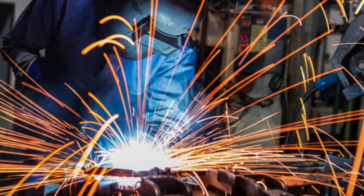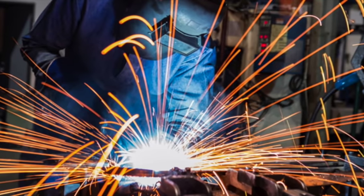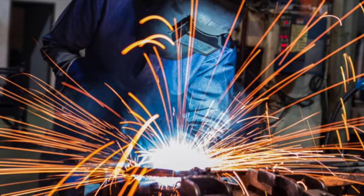An indication of that — you can literally drop a spanner across the terminals of a lithium battery and it switches itself off, because it's got the BMS which will trip like a switch in your house and then reset maybe five seconds later. If you do that with a standard lead acid or AGM battery, you get lots of sparks and a whole melted spanner. So there's a real safety element built into lithium as well.